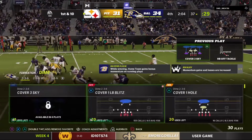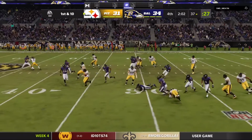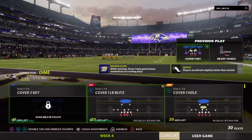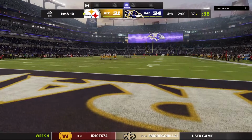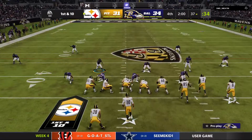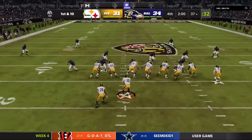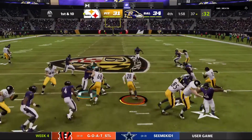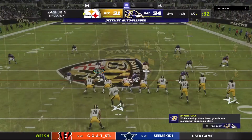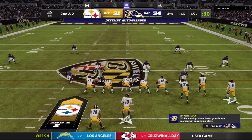I think pressure is always the first way to go. You love pressure. I love it. We'll see if they dial it up this drive. 3 points separating these two sides with 2 minutes left to go in the fourth. So the Steelers with the football as we get you reset. They come up on a 1st and 10, desperately needing a score here on what could be their final drive. And that'll be good for 8 yards to the 45.